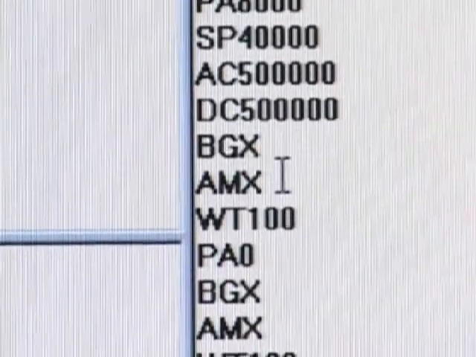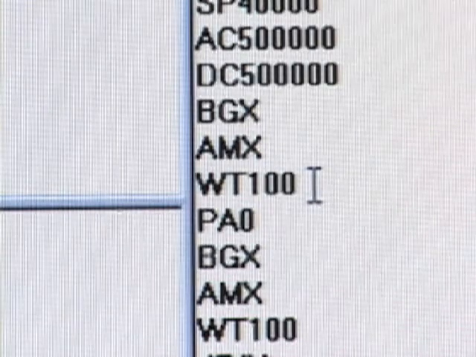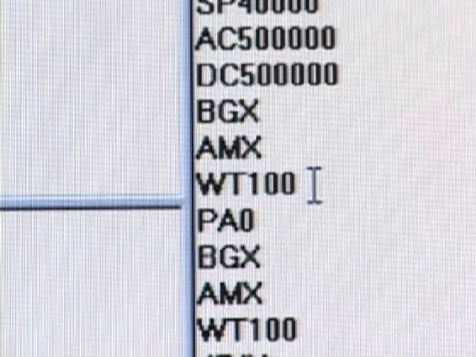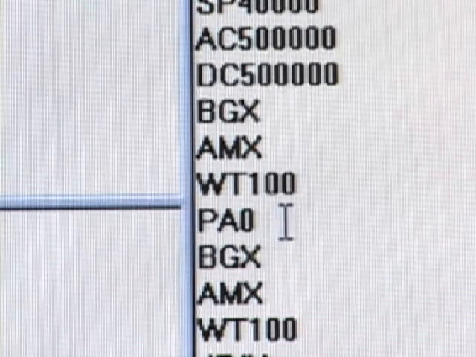That's followed by command AMX. This is an interesting command. That's a trip point. It tells the controller, now that you started the motion, wait until that motion is completed. After the motion of X, then there is another command, wait 100 milliseconds. That is, complete the motion, wait 100 milliseconds, and then issue the next command that says, go to the absolute position of 0, which means go back to where you started.